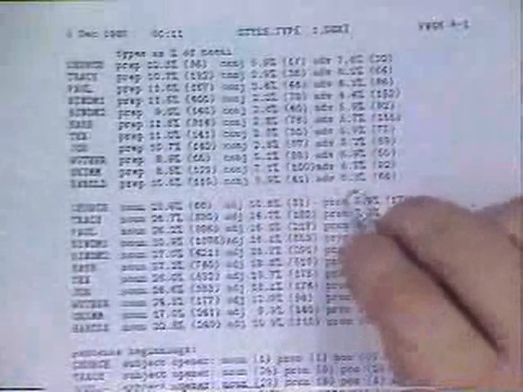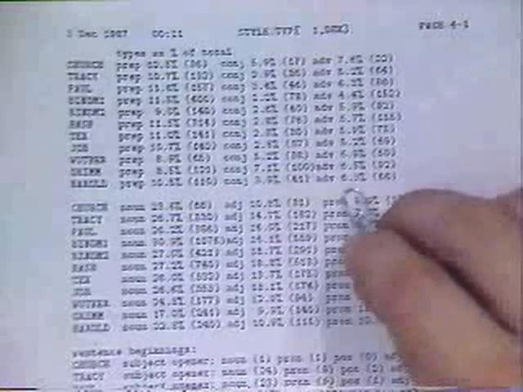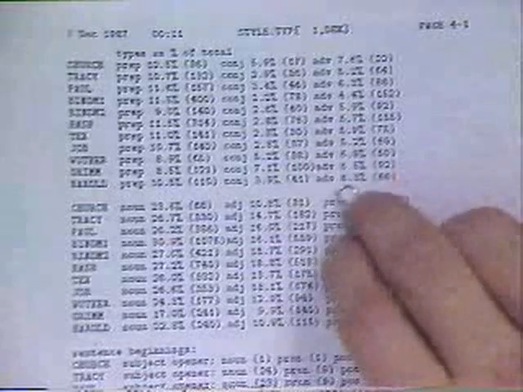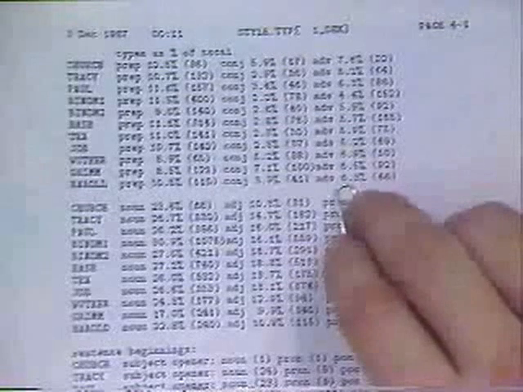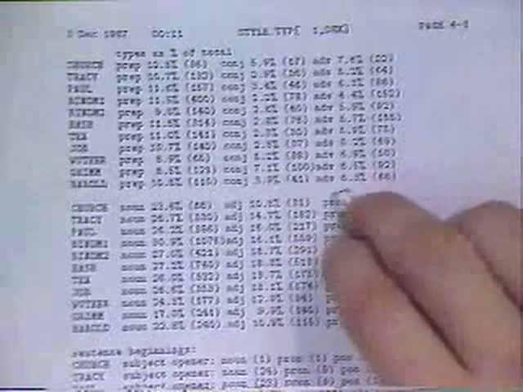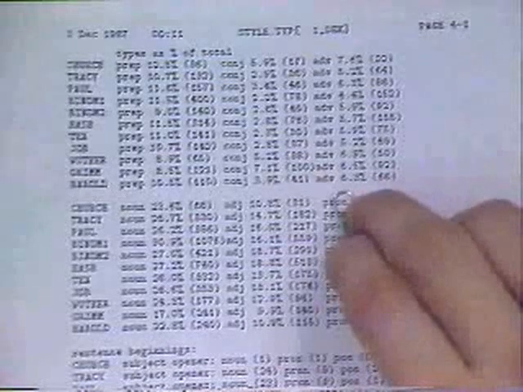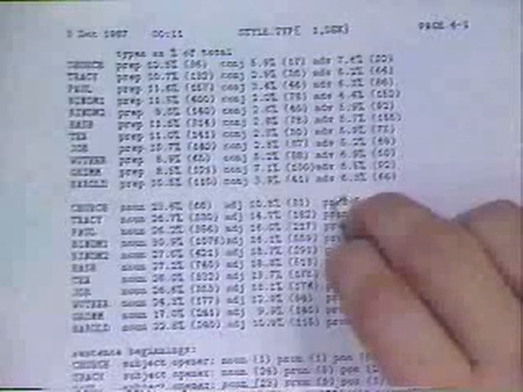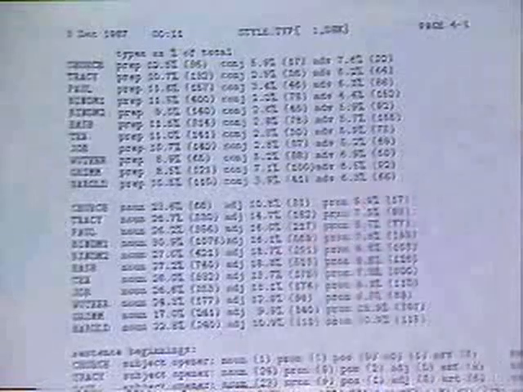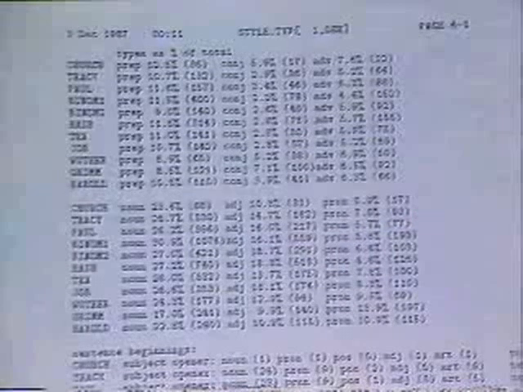Types of words, and I don't see anything particularly. Now, the one thing is that if we apply the principles that Tufte had for presenting data, you would see that there would be much more effective ways to present this than the way style does. And in fact, there are other Unix programs that have been written that take the output of style and then present it in a better way. They parse the output, the way in Unix you pipe two programs together. Style has been written, and nobody wants to change that. But they run it, and then they take the output, and then they present it in ways that are more effective, but that's in newer versions of Unix that we don't have.